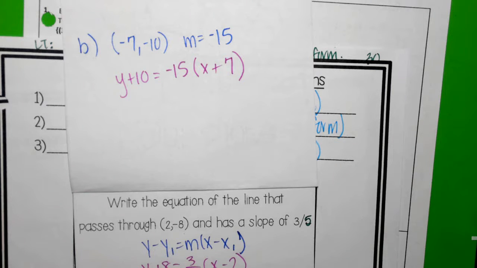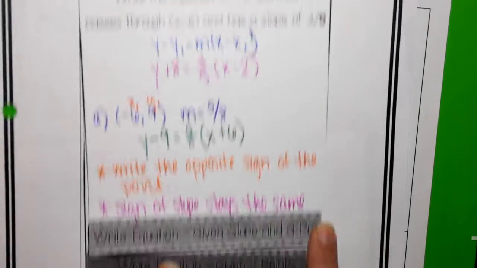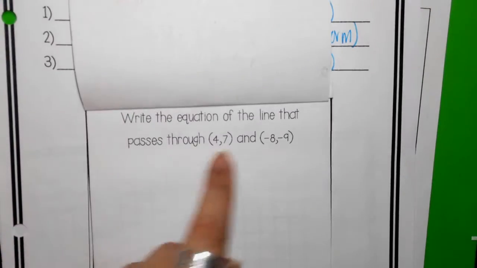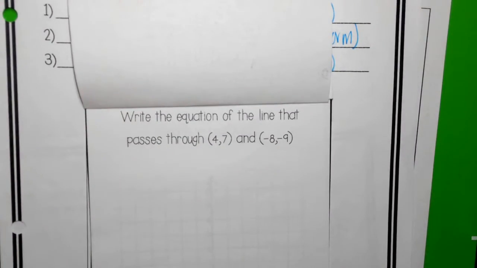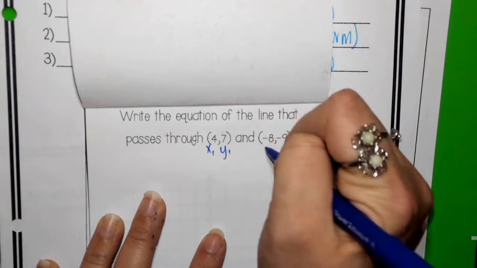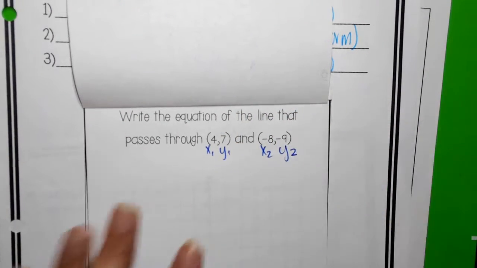Can we handle writing in point slope form? Okay, are we ready? It's still pretty easy what we're doing next. Doesn't get much harder. We have now been given a slope and a point, and we wrote in point slope form. Next, it's going to pass through 2 points. So, what do we not have this time? Slope. What do we need to find? Slope. What do we know the formula of? So label x1, y1, x2, y2.